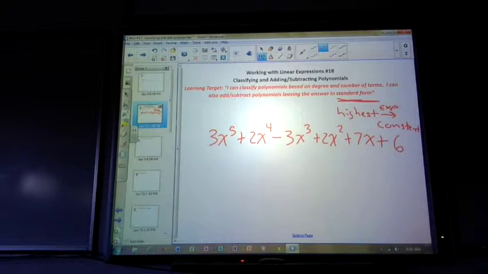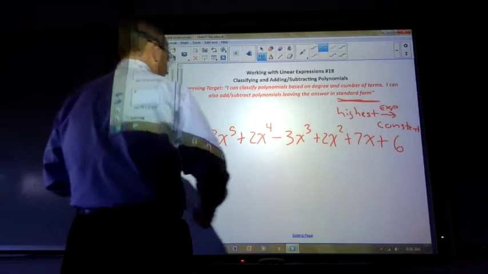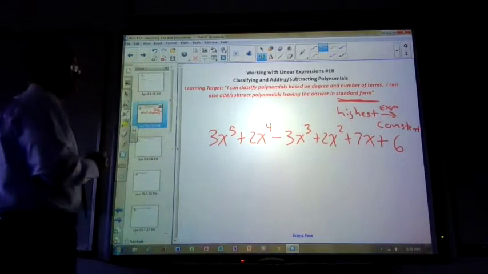All right, so classifying and subtracting polynomials. Pretty easy gig. Things that you have to understand: letters that have the same exponents are like terms. Letters that have different exponents are not like terms. So if I add x to the fifth and 7x to the fifth, those are like terms because it's both x to the fifth, even though one of them has a base of a number different than one. Can I move off this slide?